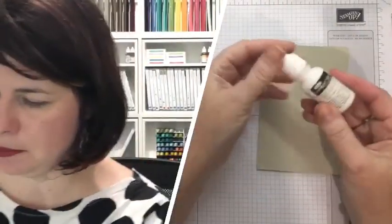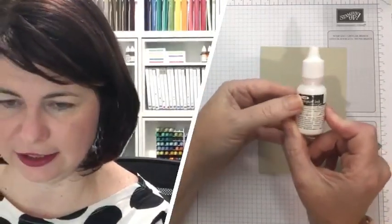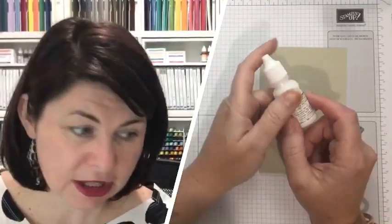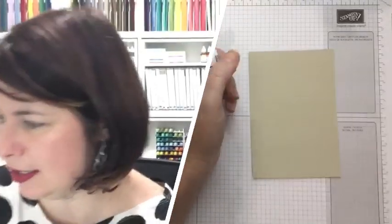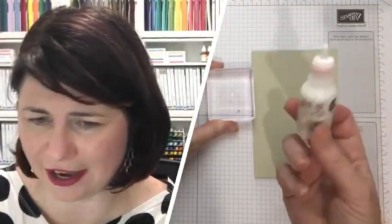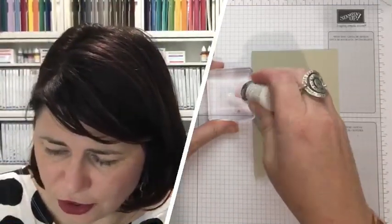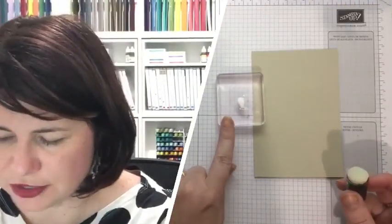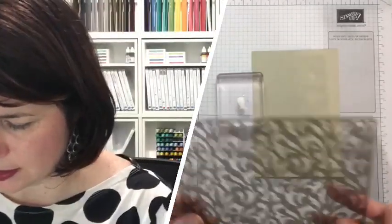Now, what we need is some beautiful craft refill ink. I love this craft refill ink. I use it quite a bit for coloring, and particularly with masks, I really, really enjoy using it. I use one of our blocks and just pop a bit of the ink on the block. And don't be afraid. Seriously, I don't know how long I've had this refill for. For the cost of a refill, it's just so ridiculously cheap. So don't be shy, give a good blob. You can put a bit more on if you need to, but it's so versatile. I've used it for all sorts of different things. But it's great having the refill, particularly for masks.